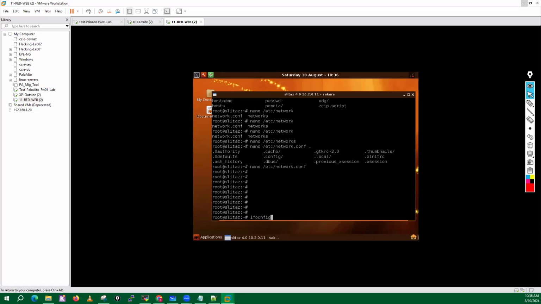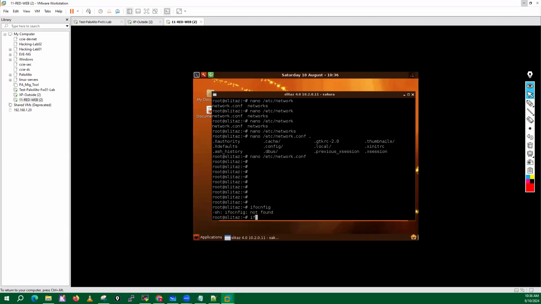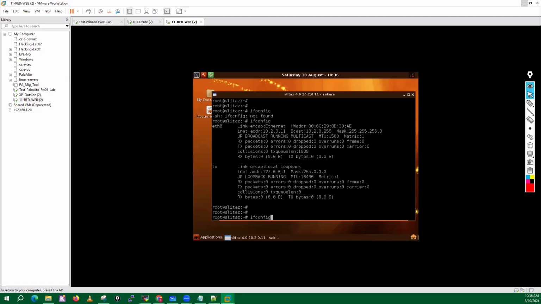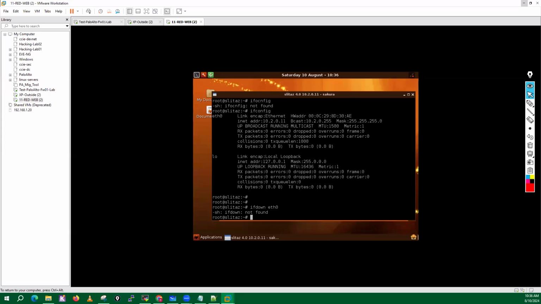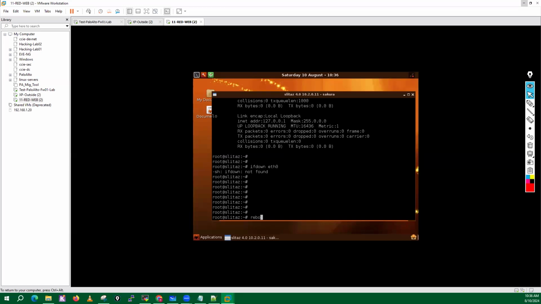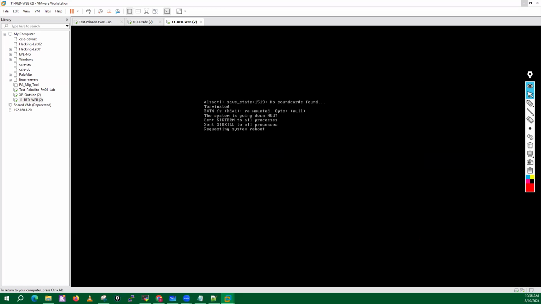Type here ifconfig. We have eth0, right? So you can type here ifdown eth0. This command is not working. Just do a simple reboot. I think reboot will help you.